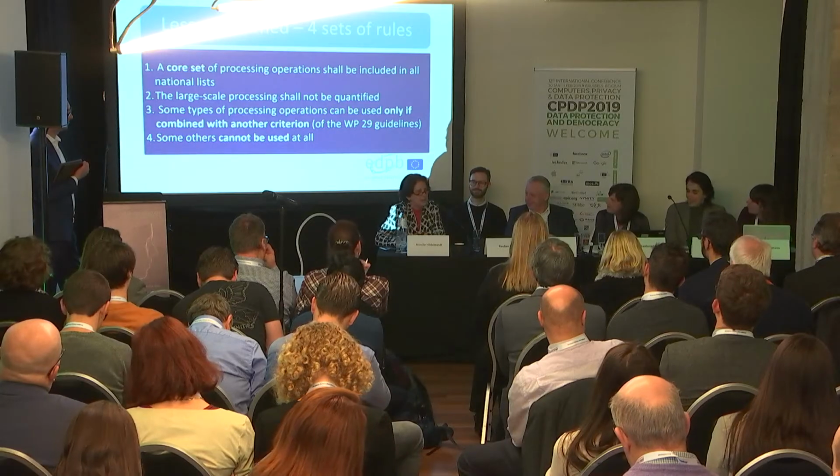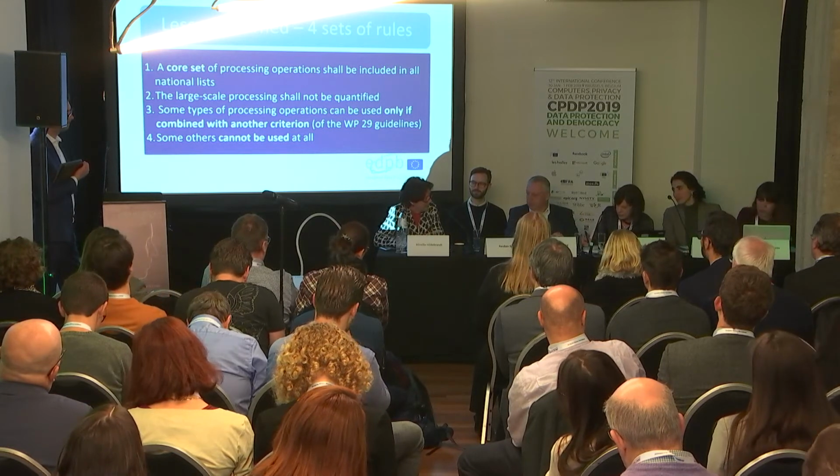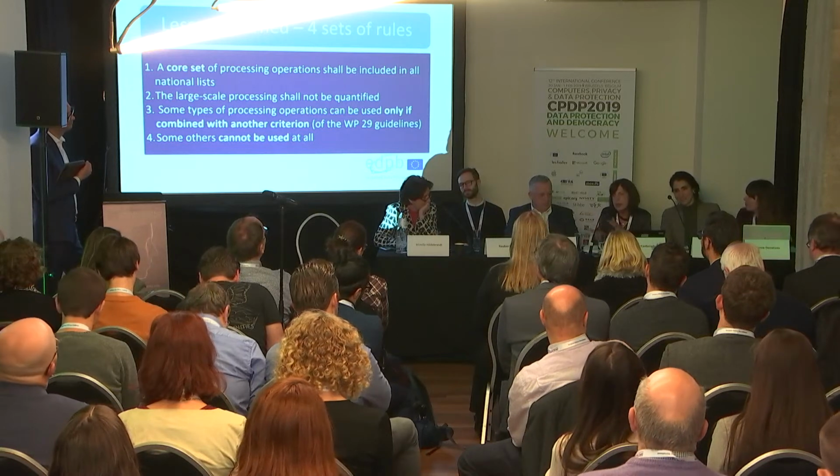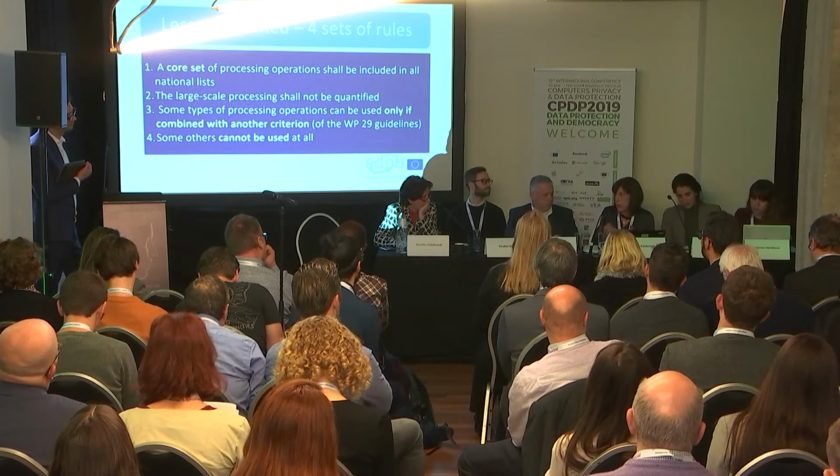Oh, fantastic. Immediately, the question: what if a national DPA does not follow the guidelines? Yes, for this there is a procedure in the GDPR, since the EDPB has issued opinions and has recommended, and not only recommended, the DPAs to do some steps. For instance, to remove some criteria, to put the core set of rules in their lists, etc. Then the DPA has to communicate to the board the final list that it intends to approve and whether it follows the opinion. If this opinion is not followed, then the so-called consistency and dispute resolution mechanism shall be followed, which then will resolve the issue, and I think in favor of consistency. But up to now, the 28 DPAs, and this is good, have followed the opinions of the board. Okay, fantastic. Level playing field.